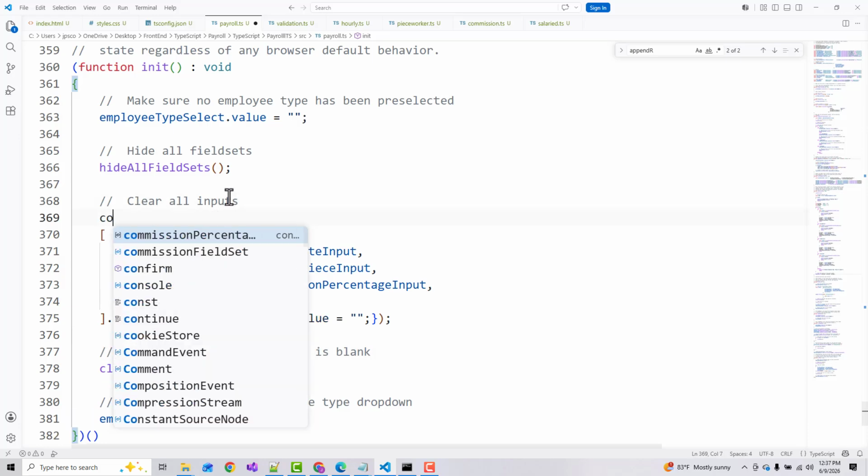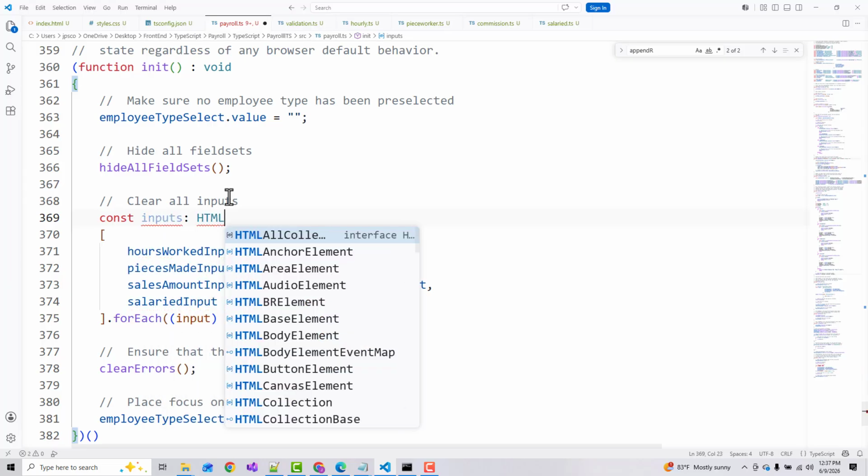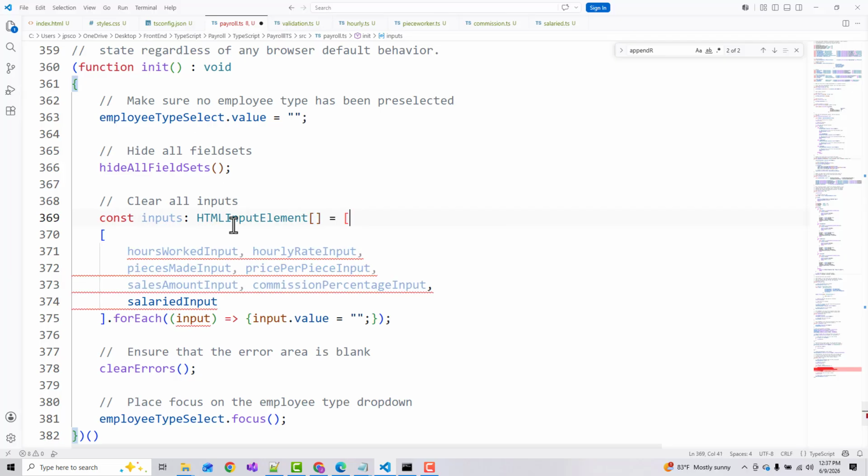So we're going to say here const inputs. We don't even need that one, we've already got it.